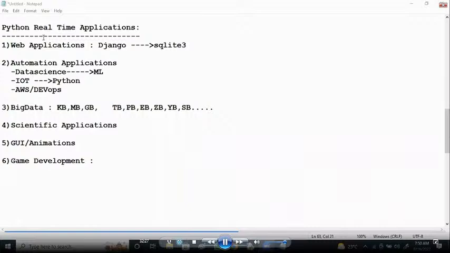Later you can go ahead with that. With Django, you won't see much coding. In Python you will see some kind of coding, but in Django everything is inbuilt, everything is taken care of by the framework. We are just going to change the names wherever required, like the project name and application name, and the code is already inbuilt. That is the flexibility given by the Django framework, right?